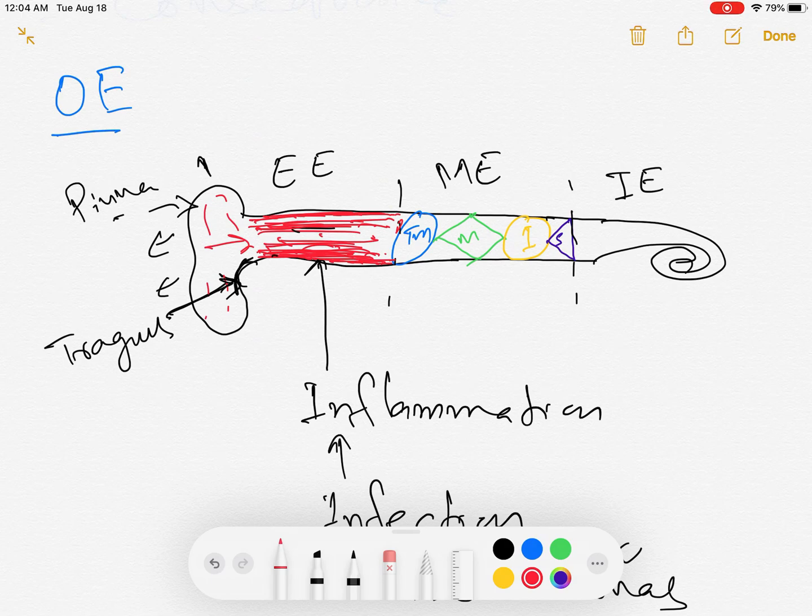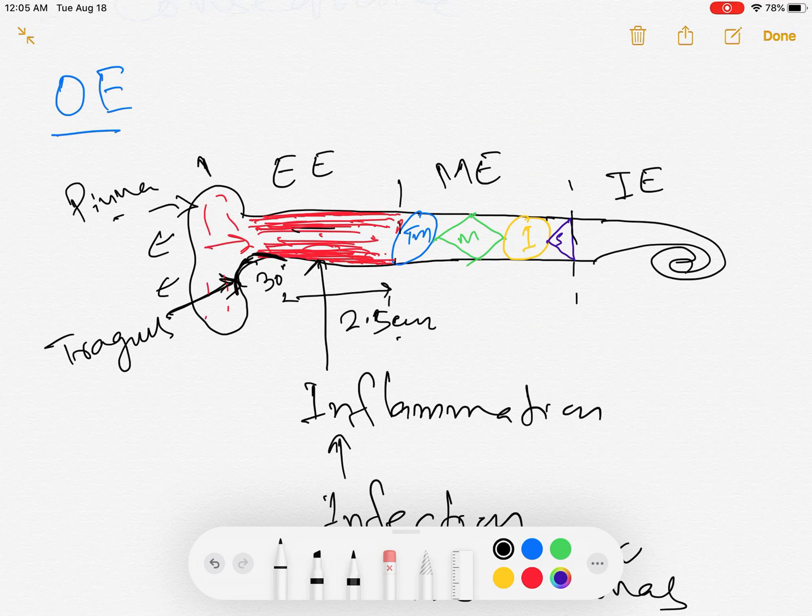A wick is nothing but cellulose, and the way you put it in is that you just pull the pinna and put it in the canal. The best way to do it is to know the trajectory of the ear canal. Generally speaking, your ear canal has a little bit of a 30-degree slope, and ear canals are roughly 2.5 centimeters in length in adults. So you look at the normal ear where there is no infection, get the trajectory, and then you pull the pinna and put the wick in the ear canal. The worst case scenario, one of the risk factors, is that you can rupture the tympanic membrane if you really go too deep. So don't try to push too much inside, just put it in the ear canal.